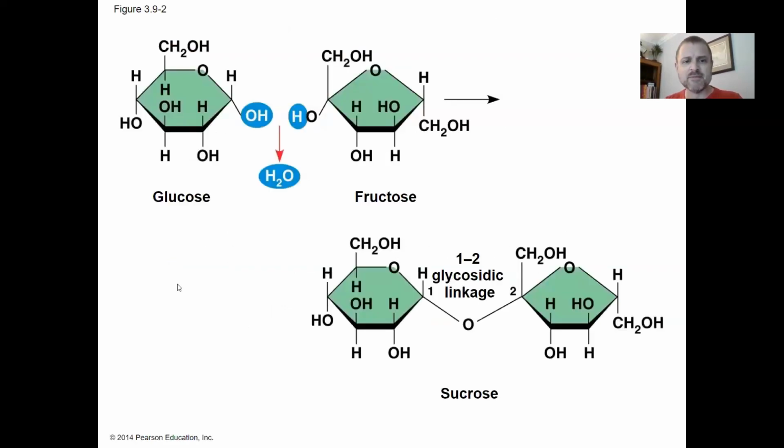Again, this is the same kind of dehydration or condensation reaction that we saw in video 1, where you form a new bond, in this case a glycosidic bond, and give off water. This is called a 1,2 glycosidic bond. Each carbon is numbered. So this is carbon 1 of the first monosaccharide. This is carbon 2. Because the bond is between these 2 carbons, you call it a 1,2 glycosidic bond.